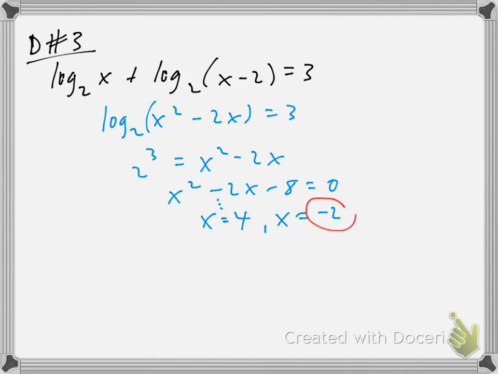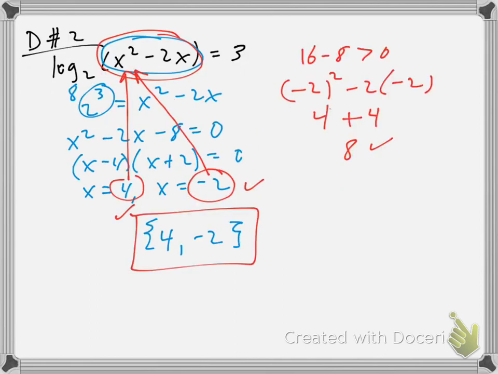Hopefully you didn't fall into that trap of thinking, oh, it's the same equation. Well, it's not actually the same equation, because the original equation in this example has the x and the x minus 2 separated from this second step here, or the first step. So therefore x equals negative 2 is not allowed; you're not allowed to replace x with negative 2 in this original equation. When you go back to the last one, notice that we didn't have the two logs separated on the left, so you can replace x with negative 2 in that one because it's the original equation, and both 4 and negative 2 make the argument positive.